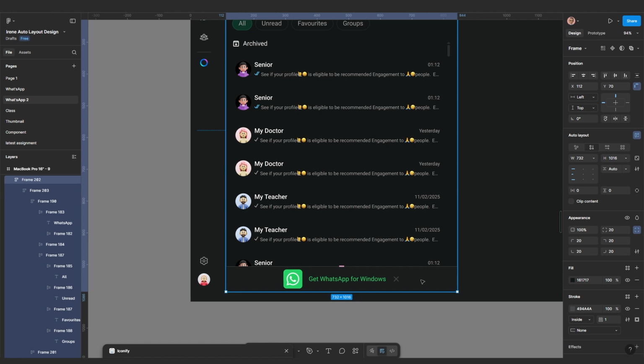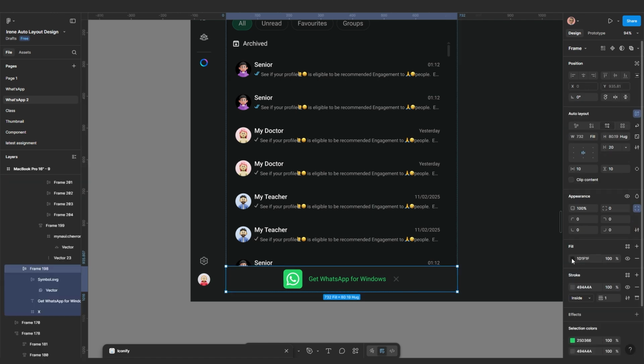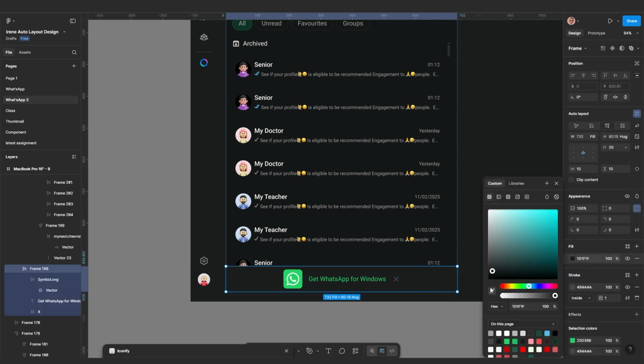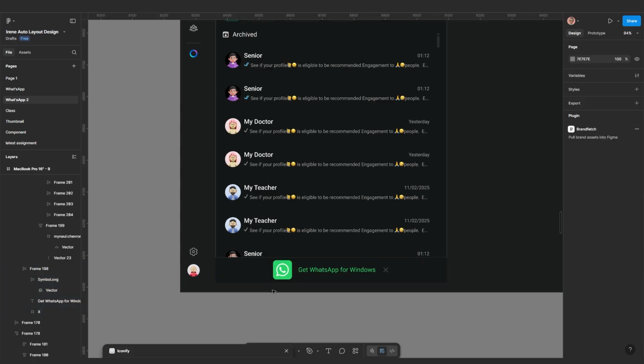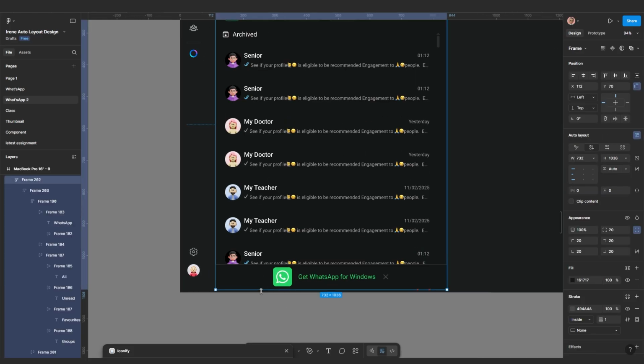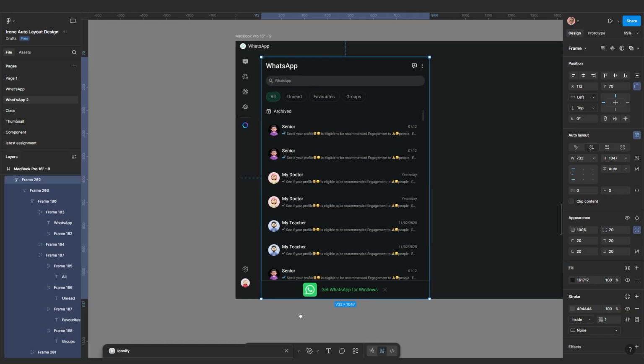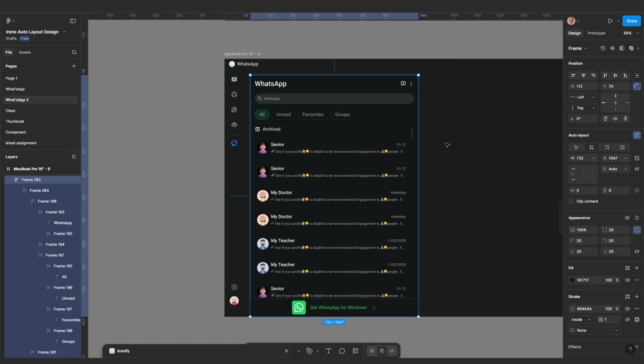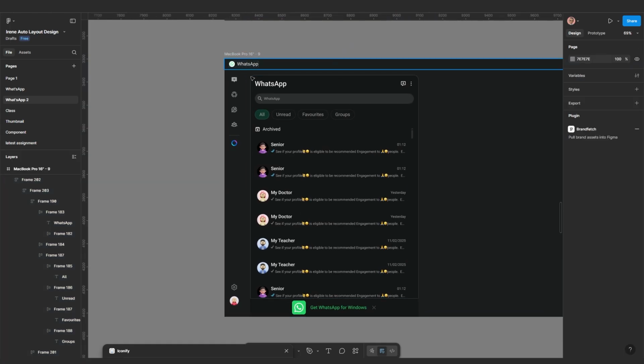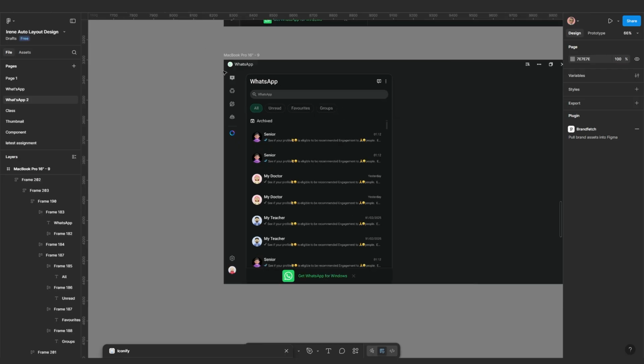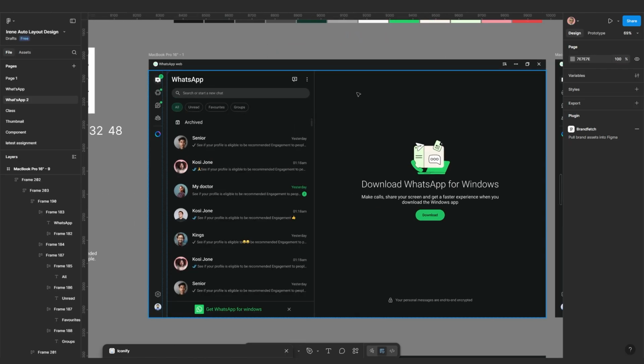Now this background color here is no longer the color that we need, so we need to pick this one so that it will be matching exactly. So I'm going to take this one here and bring it down like this. And now we have something that looks a little bit convincing. But if you come here, you see that this place is sharp. Now this place is sharp, but this place is round.